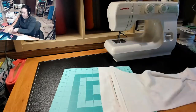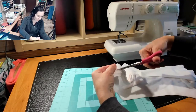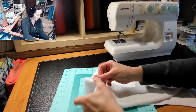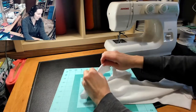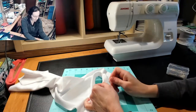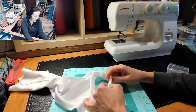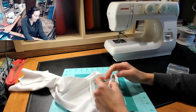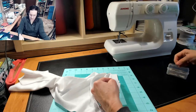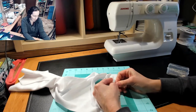There's a photo tutorial for this on my blog, so it'll probably be easier to follow there. And then you just take this piece here and you turn it through. If you like this pocket style, you can make a whole bunch of inners all at once and set them aside to use later. This part is not something you have to use a fancy needle for. It can be sewn just like you would do quilting, so you don't need your ballpoint needle or your Microtech sharp needle.